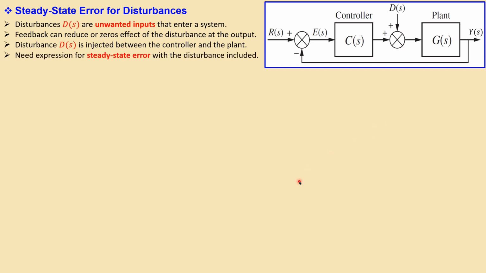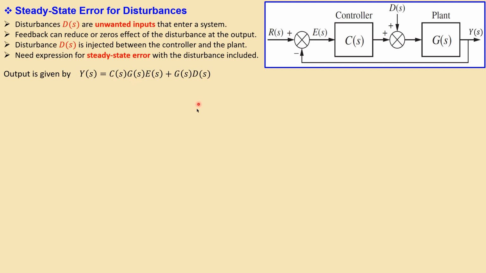Now we need an expression that gives also the steady state error with the disturbance included. So it is not only disturbance, it is including disturbance. So we have then an output which will be, using superposition, a combination of the effect of the reference input and also the effect of the disturbance. And in this case we are not interested in the reference, but in this error. So we can see this expression here. Looking from the reference to the output, we consider D as 0. And looking from D to the output, we consider R as 0, and then you look actually for both cases and add them up. This is then the result from superposition.